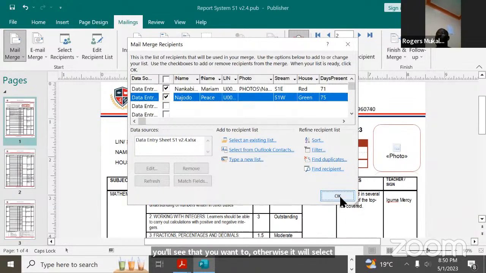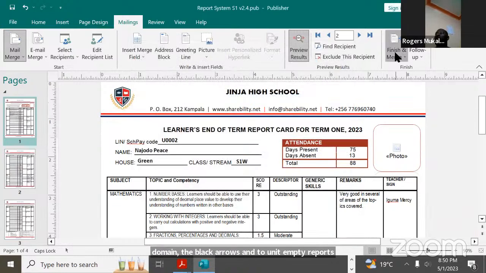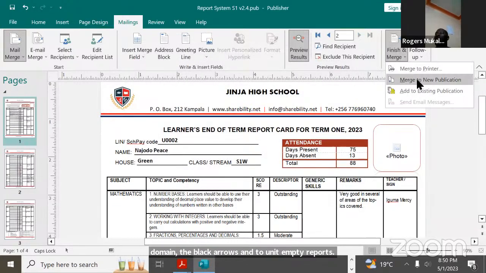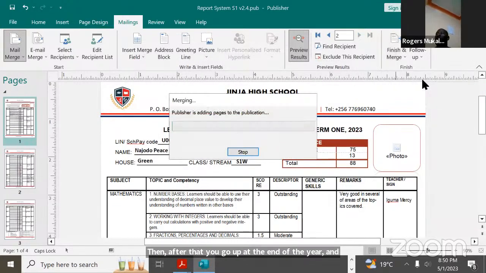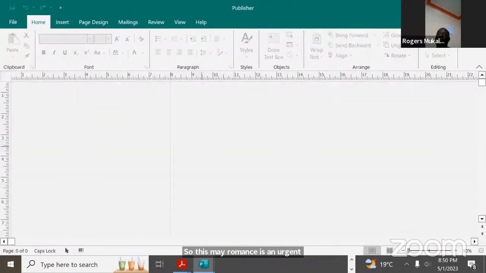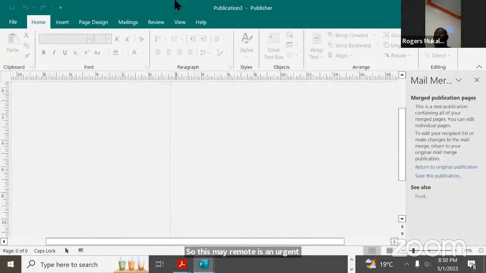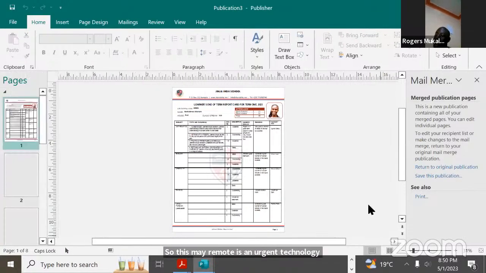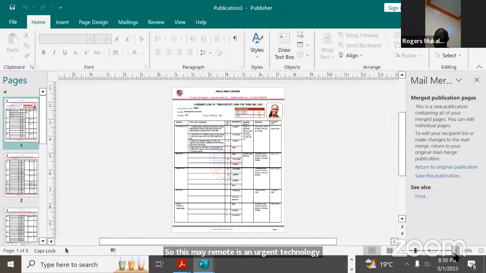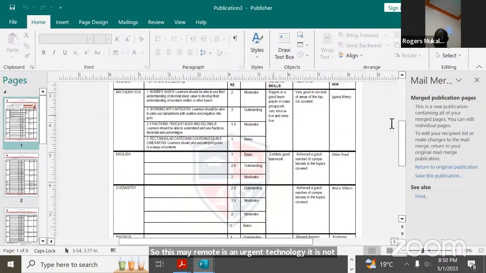So you click OK. Then after that, you go up at the end of here, and then you say merge to new publication. So this mail merge is an old technology. It is not us Sharebility who have done it. It is a Microsoft technology for merging documents from a given data source.